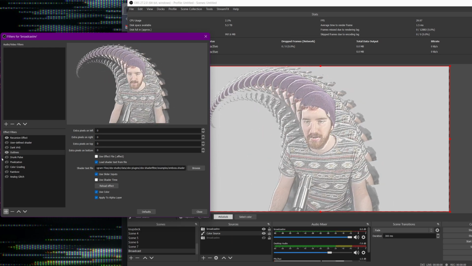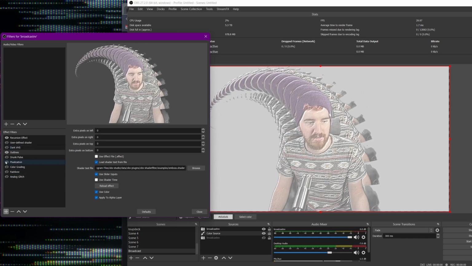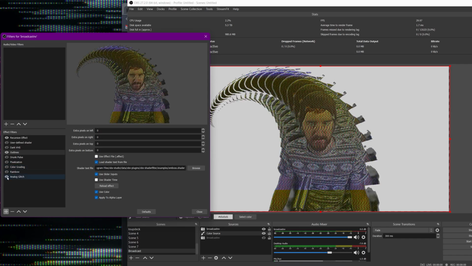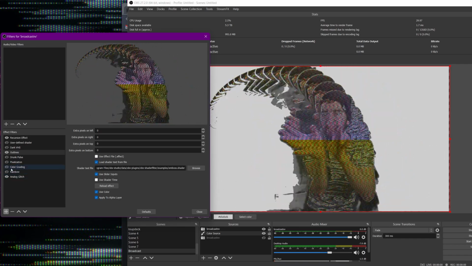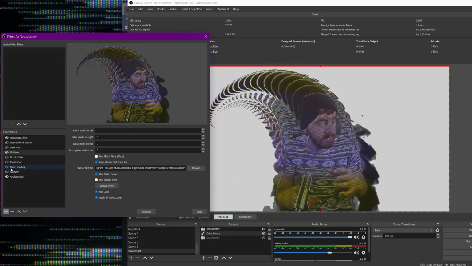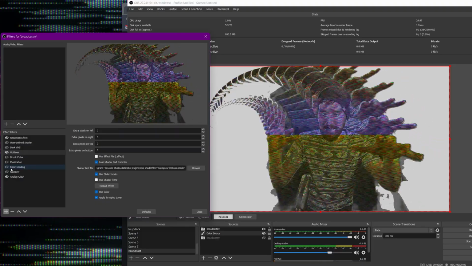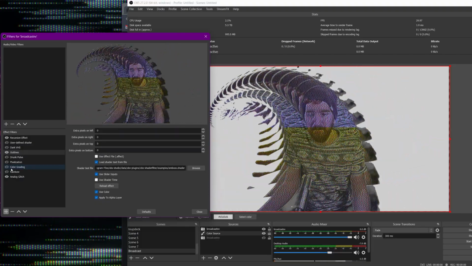So that with the recursion filter is kind of cool on its own, but then if we combine it with, say, the VHS filter, that one doesn't look as good, or like some glitchy filters, then we get some really trippy results. And this is where my mind starts getting exploded, because all the stuff I've been doing with glitch art and my glitch synth stuff, obviously it's not the same thing as actual analog VFX work, but I can do so many of these cool effects in digital form to bring it to the live stream format as well.